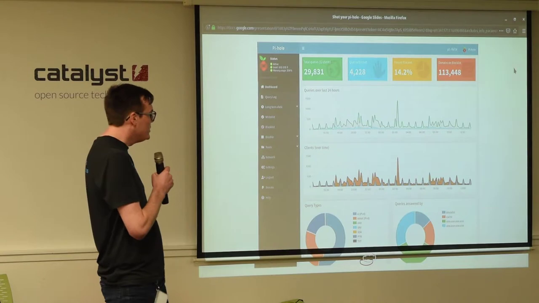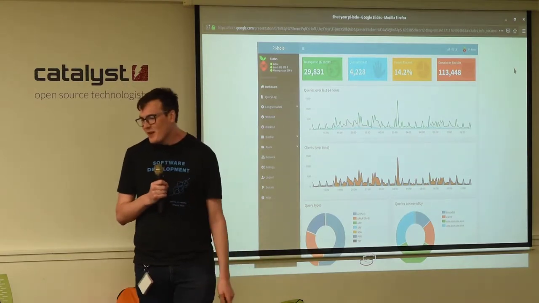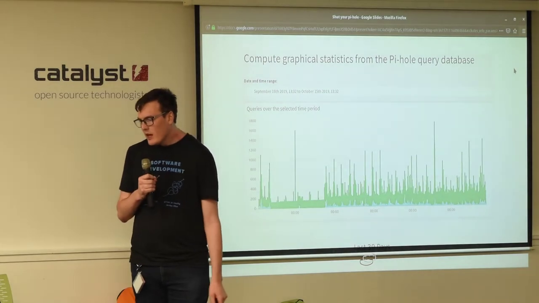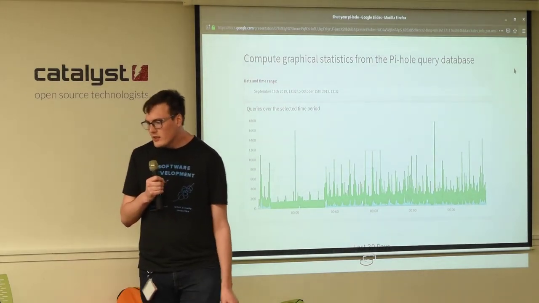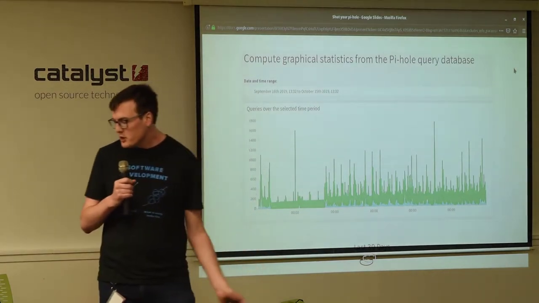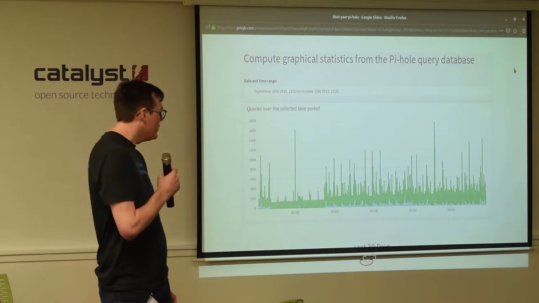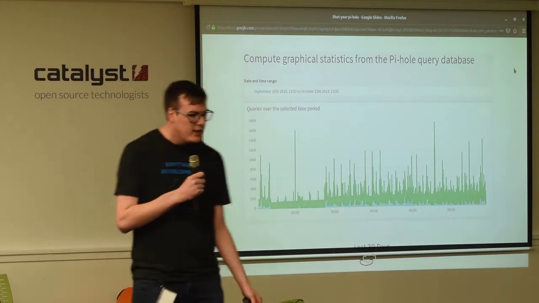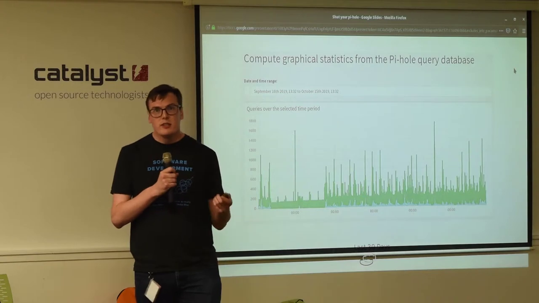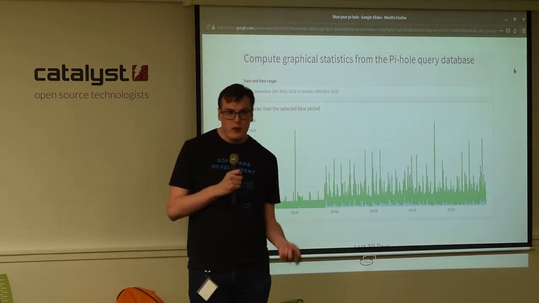I'm not sure what that huge spike was. I'm gonna go have a look at that when I get home. But yeah, this is data for the last 30 days. On the right-hand side, you can see that's pretty much general usage except for a large spike. And if you're wondering, on the left-hand side there, I shut the server off for about a week just while we were troubleshooting some other networking problems.